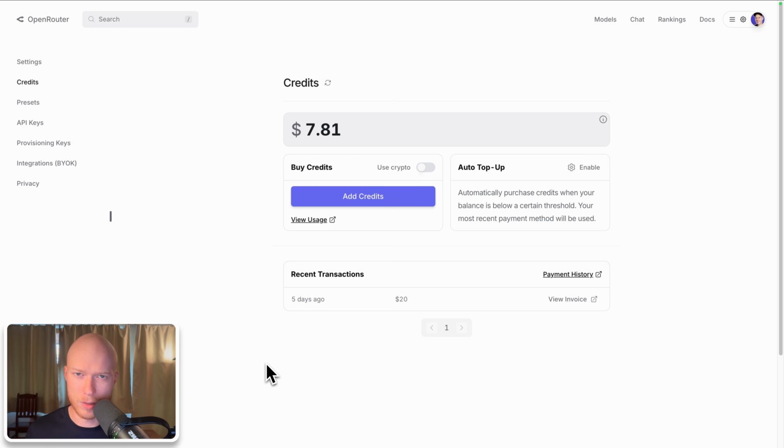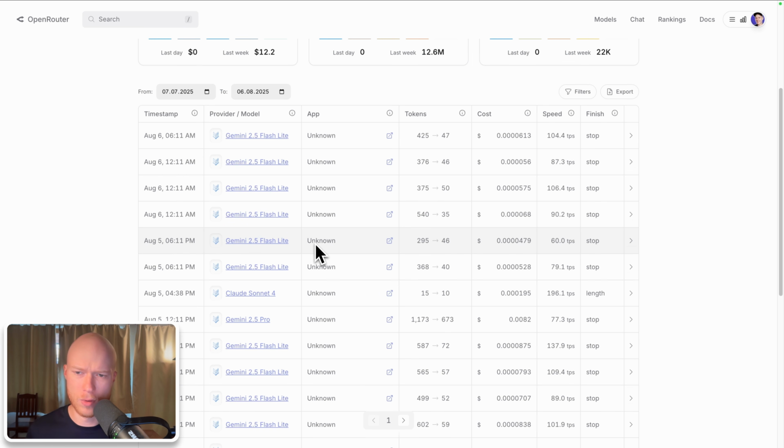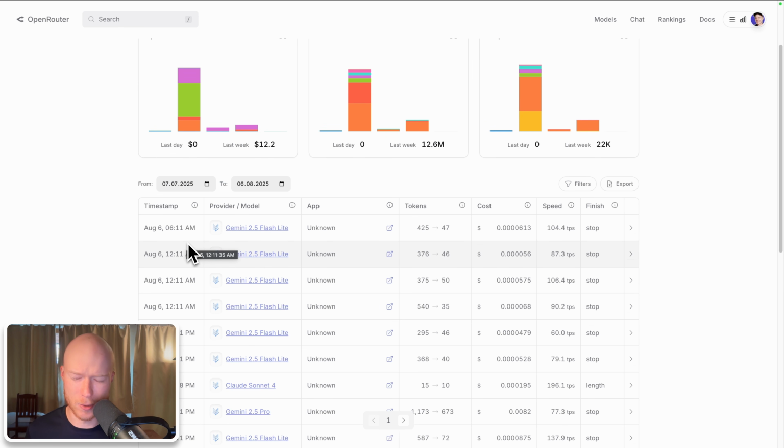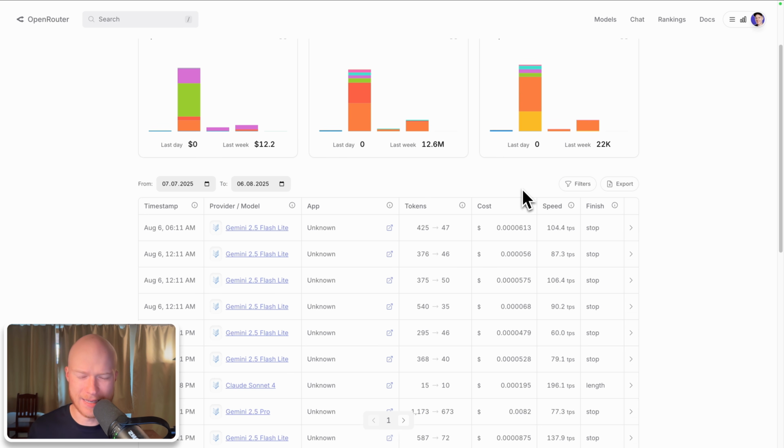Now, before I talk about the best way you can use Openrouter's free models, I want to talk about some other advantages that Openrouter has that may not be immediately obvious. The first one for me has been inside of the menu. Here's this Activities tab. And inside of here, you have an overview of all of your different AI executions in this table. And you will always see for each individual prompt which model you used, how many tokens it used, and most important, how much this individual AI execution cost. And this gave me a much better idea to estimate how much I'm paying for my AI automations.